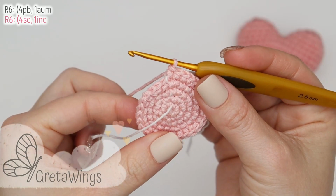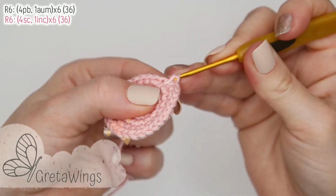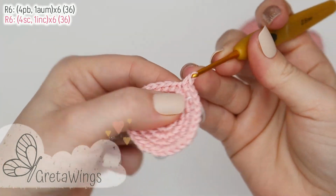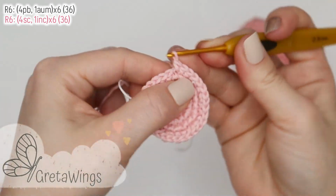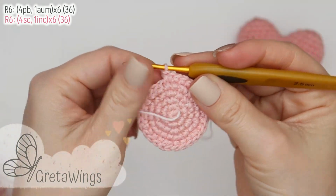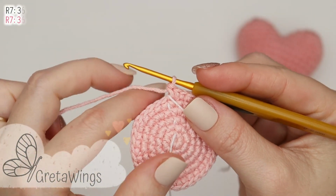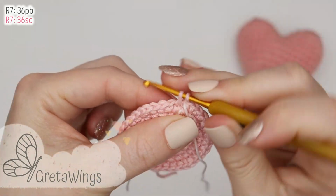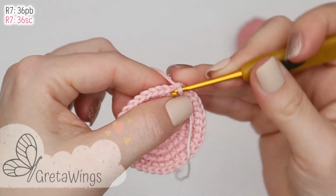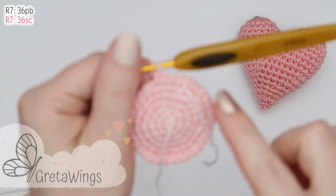On round 6, we will repeat 6 times, 4 single crochet and 1 increase, and we will finish with 36 points. We will continue repeating 4 single crochet and 1 increase until the end of this round. On round 7, we will make 36 single crochet, and we will continue doing single crochet until the end of this round.